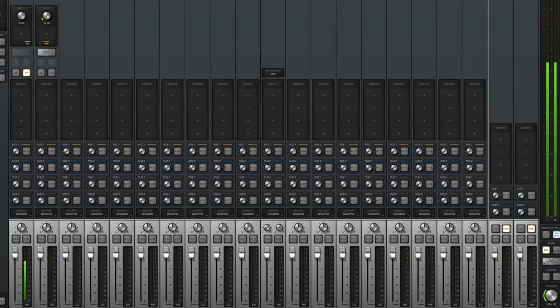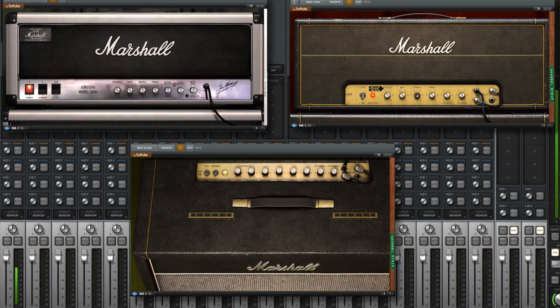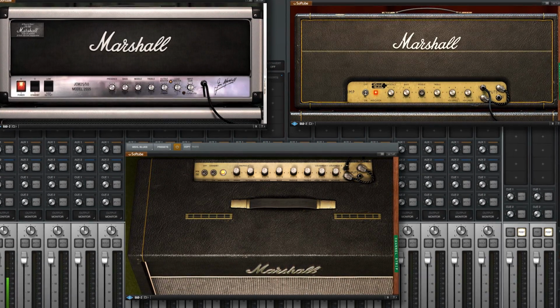The Marshall Model 2555 Silver Jubilee is one of 3 Marshall plugins available from Universal Audio. Between the Silver Jubilee, the 1959 Super Lead Plexi, and the Model 1962 Bluesbreaker combo, you're going to be amazed at the myriad of inspiring guitar tones that are available to you only on UAD2 hardware and Apollo interfaces.